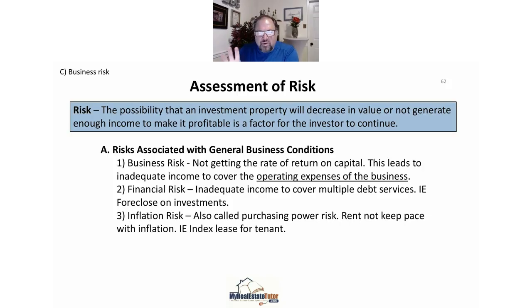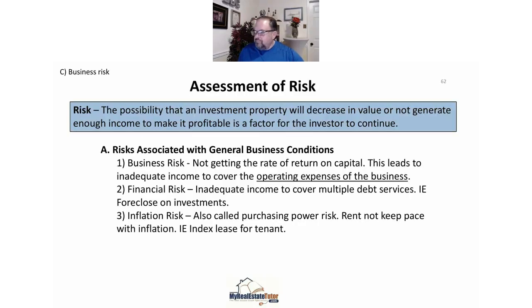Okay. Depending on what type of rent I got, I don't want to put a risk involved where inflation goes up and I'm still receiving the same money, but I'm paying out more because of inflation. Okay. So kind of review this on the risk area. We're talking about business risk. Don't have enough money.